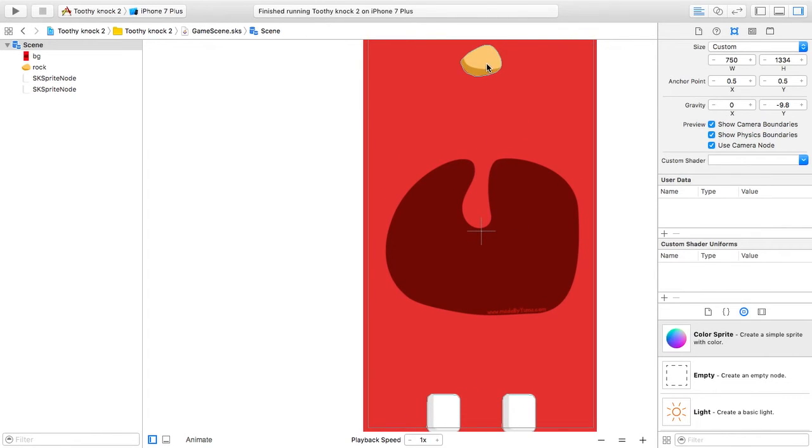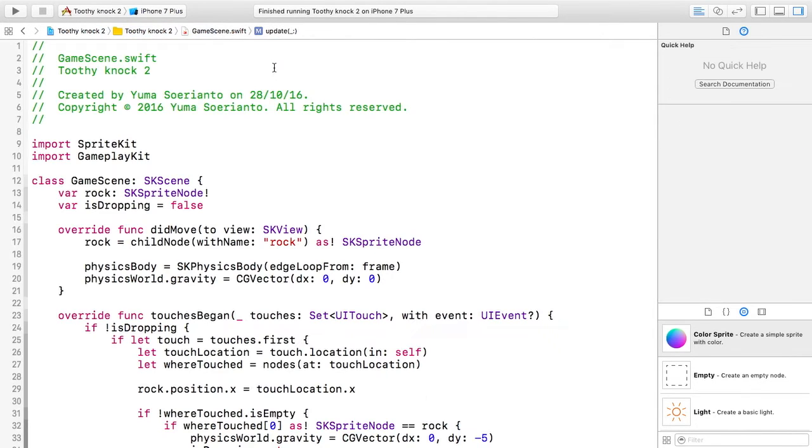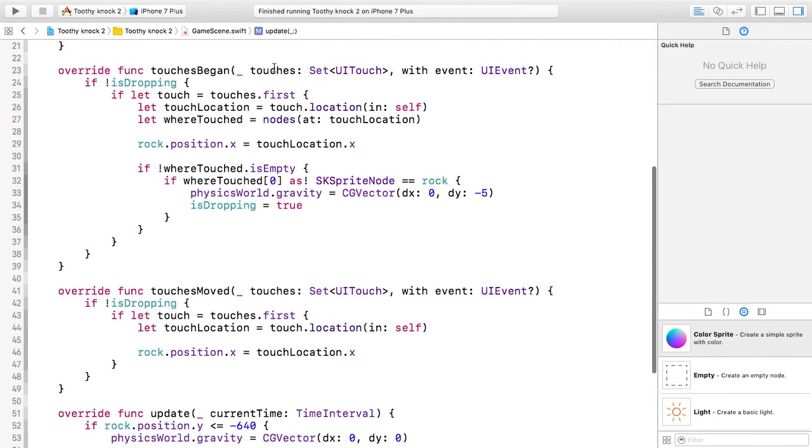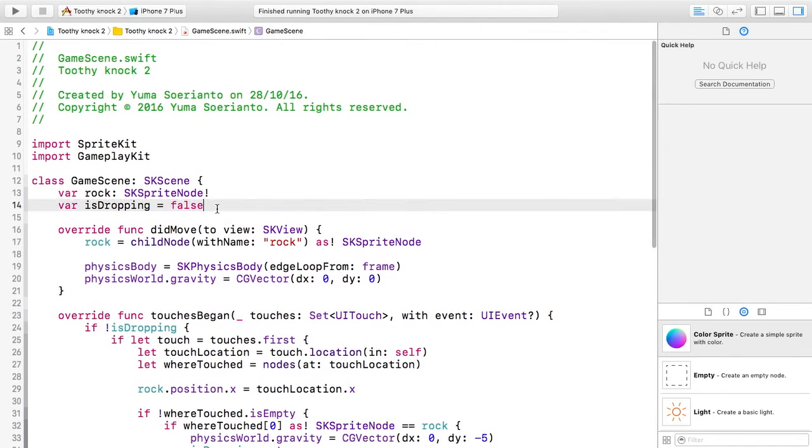Yeah, so we're almost there, guys. I know this is a lot of code, but we can get there.